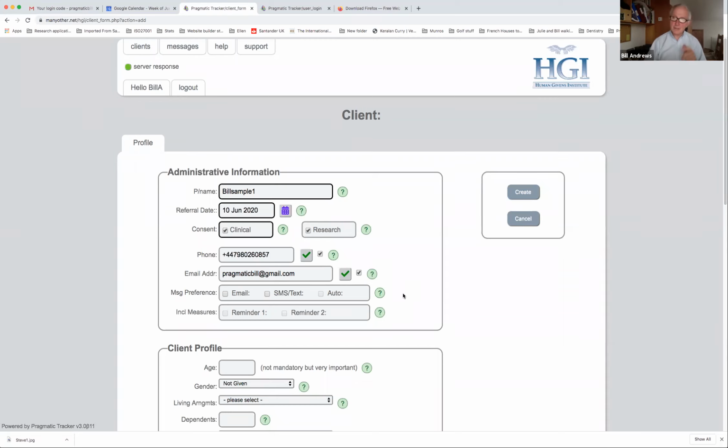But the reason some of you might have found today that you couldn't send out the questionnaires like you normally were able to do, was because with your existing clients, you've got to open up their client profile and you've got to choose email, if you're going to do it by email. SMS text, I will have described in the last video, there are some charges involved with that. Not our charges, the company charges 3p per text. And that's a decision for you to make, whether you want these links to go by SMS or email. A lot of people are saying, I'm happy enough with email, so I'll do it by email, and then I can choose auto.